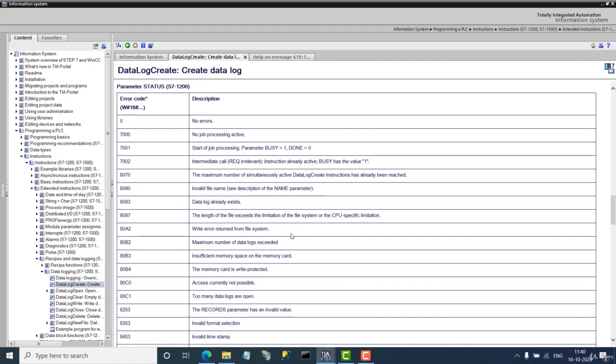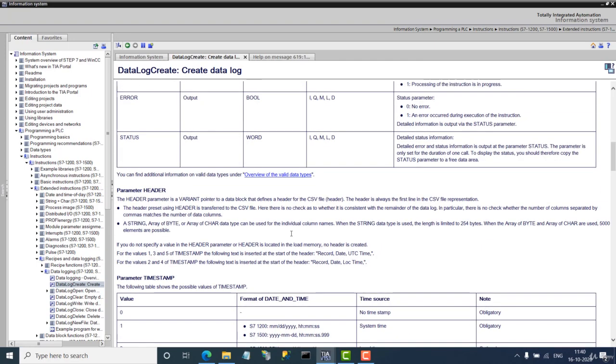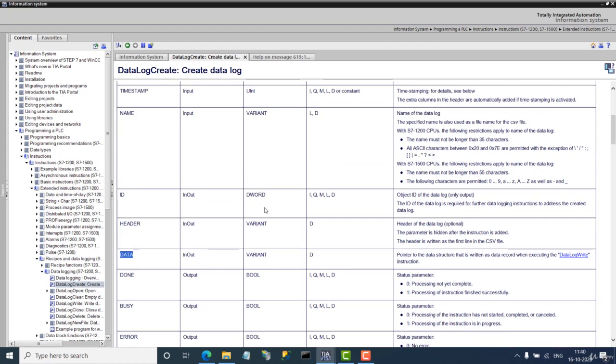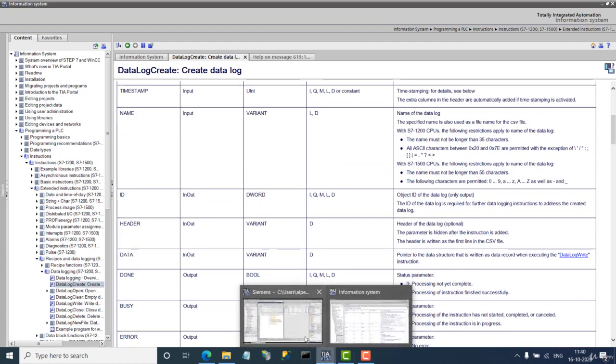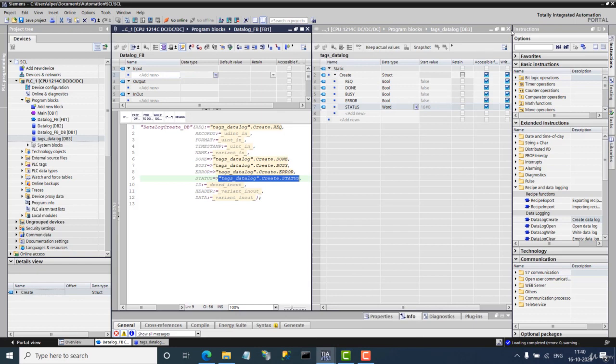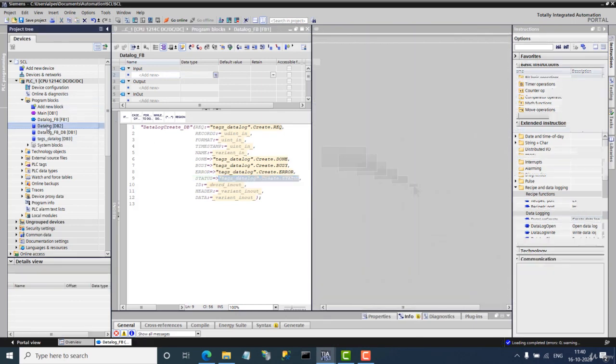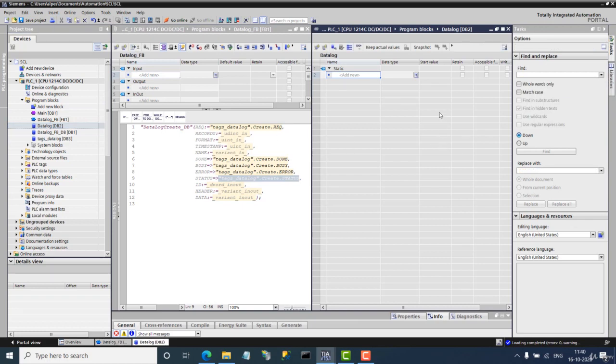Okay, so I will explain how we can do that. So first of all, let me create some tags for the data log. I will close this one and I will open the data log. In the data log, first of all, I would like to explain which tags we will create.